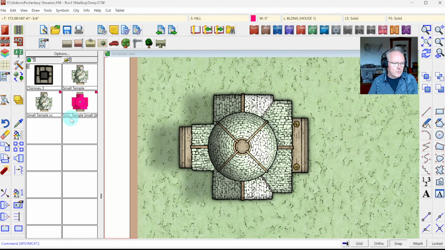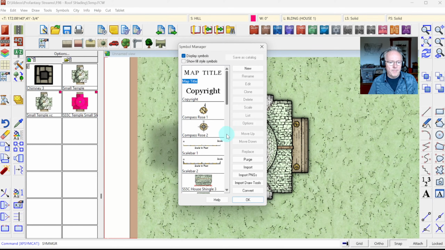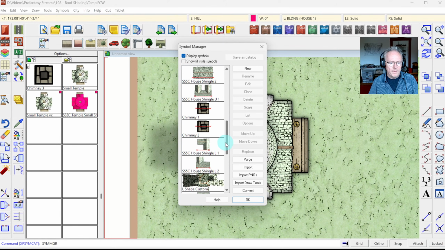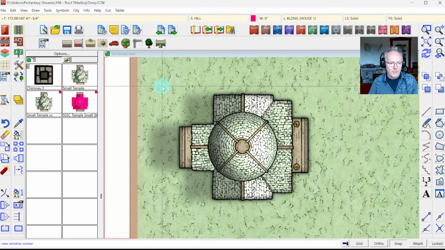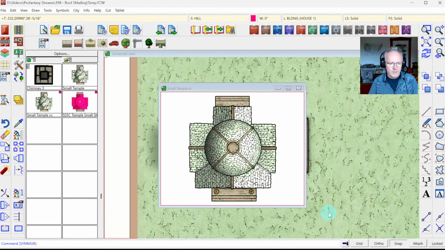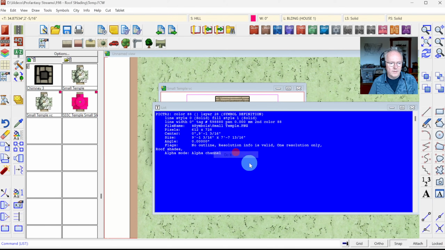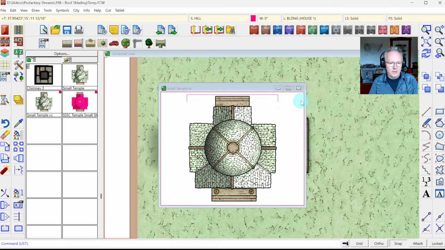This is where the Varicolor option is on here. Symbol Manager. No. Full list. Symbol definition, color 88.